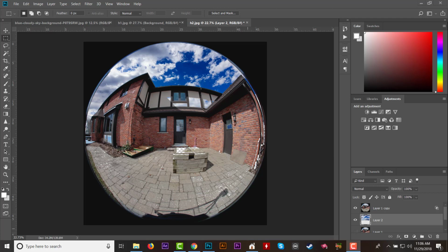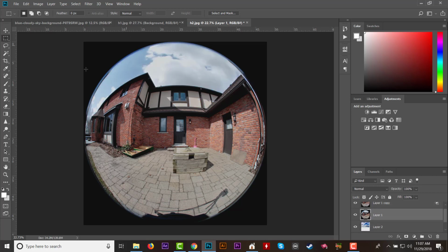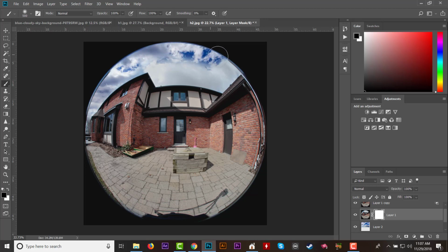And the way we fix that is by using a layer mask. So I'm going to turn on this layer, and it actually fixed most of our problems already, but that's okay. What we're going to do is drag this layer up so that it covers that sky. And then I'm going to create a layer mask, and I'm going to paint over it. And like some kind of magic, it's going to replace the sky for us, and it's going to leave all this intact.